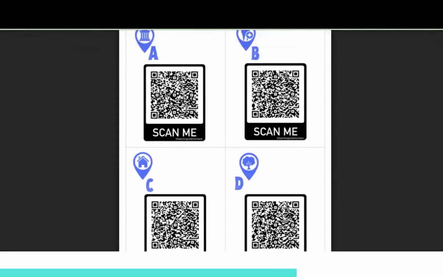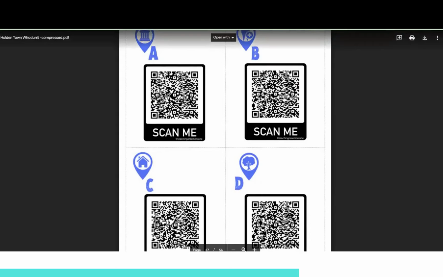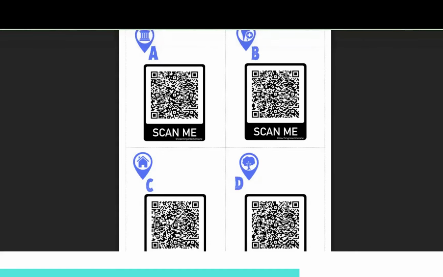So if you were to scan this with your phone, or a tablet or even your Chromebook, it's going to automatically open that 360-degree room. And there's 4 of them where they have to look around. If you're not sure how to do that with your phone, you simply open your phone, go to the camera, and scan the QR code as if you were to take a picture of it, but don't take a picture of it. You're just going to open up that lens, and then your phone will read this QR code and it will prompt you with a link.